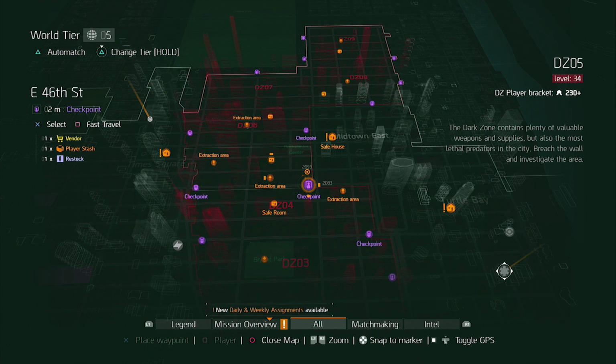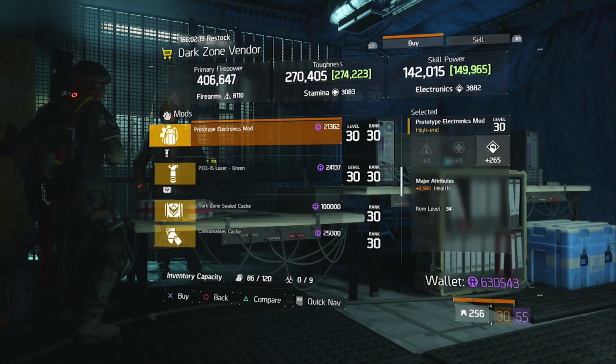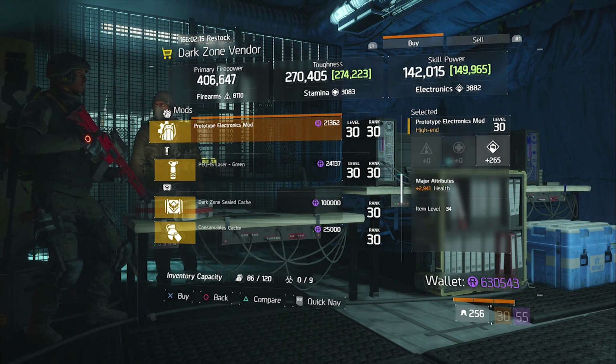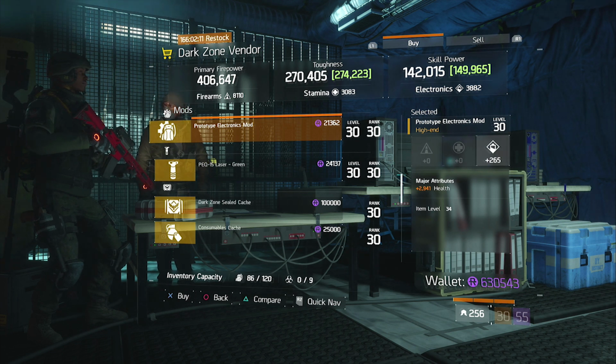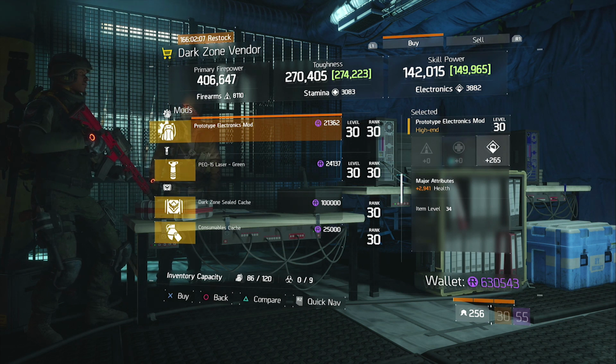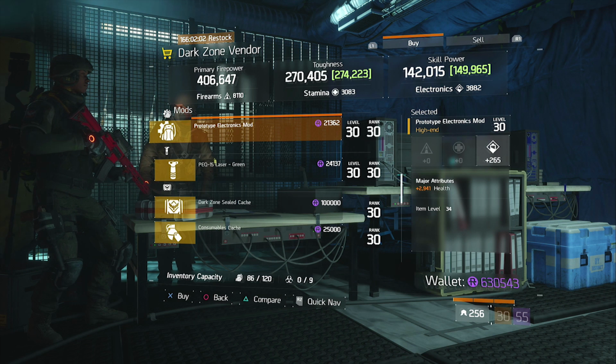In East 46th Street, if you have been in dire need for an electronics mod with some health, then you are in luck. There is a very nice electronics mod with 265 electronics and 2,941 health. The health could be a little bit better, but still, that amount of electronics is very nice, and to have that health on it, not bad at all.